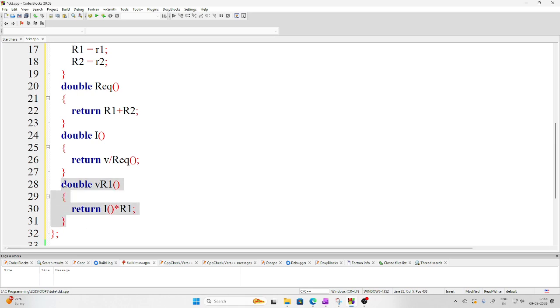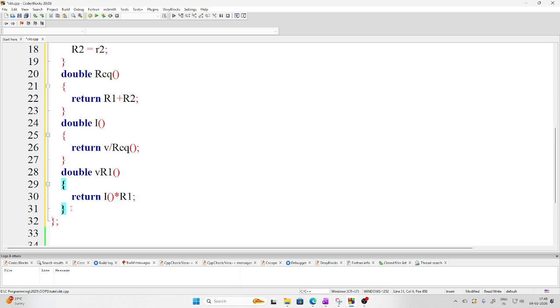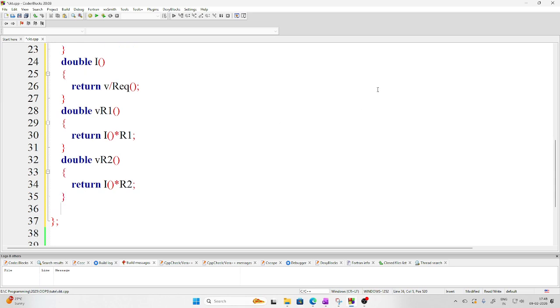Similarly, you can evaluate the voltage drop across R2, which will be I times R2. That's it. Simple.